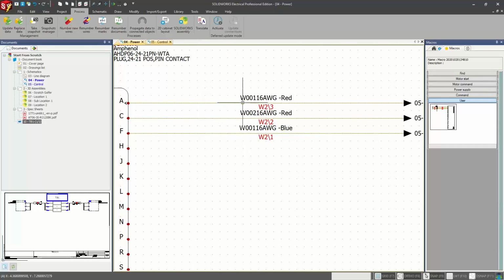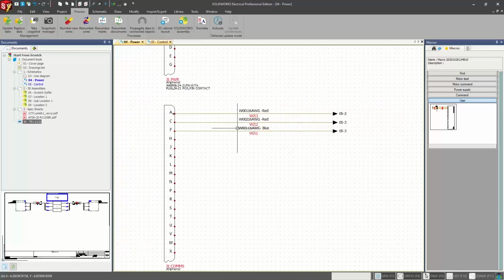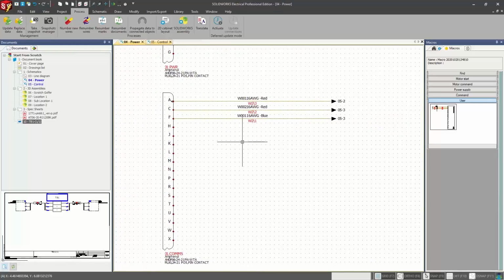So we can see here that it's W001, 02, and because this is blue, which is just part of the formula, if you want this to be 3, we just have to change that. But for all intents and purposes, you can kind of see, based on that formula that I created very quickly, that we have a wire numbering scheme for this.